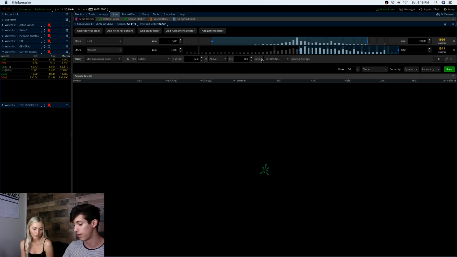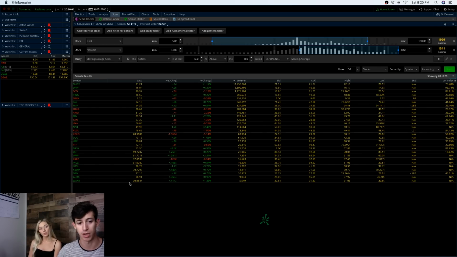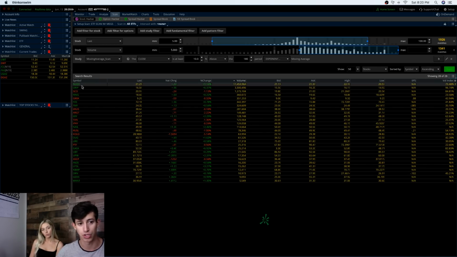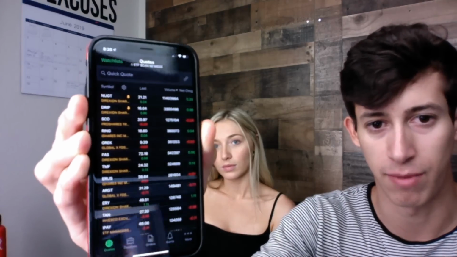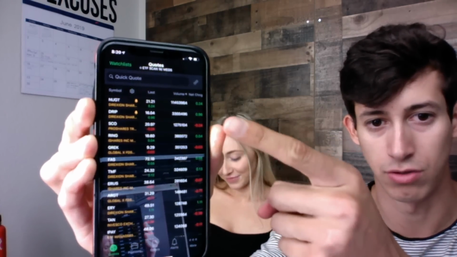I can click on them, and if you guys can see this, I can have all the ETFs that I just scanned for on my TD Ameritrade Thinkorswim platform straight off my phone, and I can do the same thing from top to bottom. So just to double check, we'll go ahead and run it from top to bottom, and you guys can see it starts with NEGT, DRIP, SEO. And then just so I could show you guys, we can go ahead and go full screen, and you guys can see that off of my scan as well, it's NUGT, DRIP, and SEO.